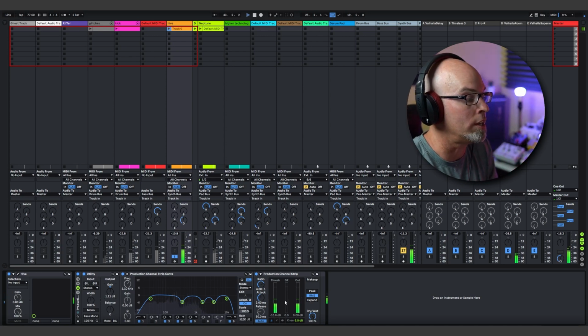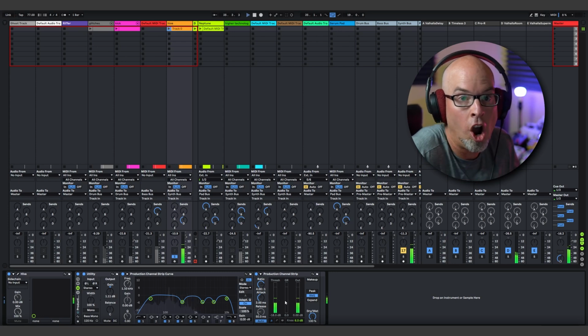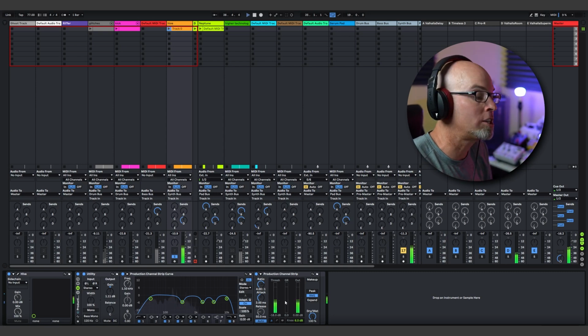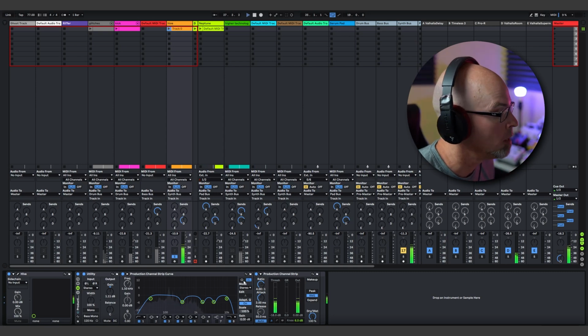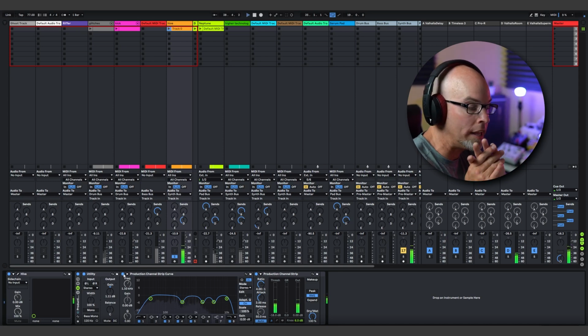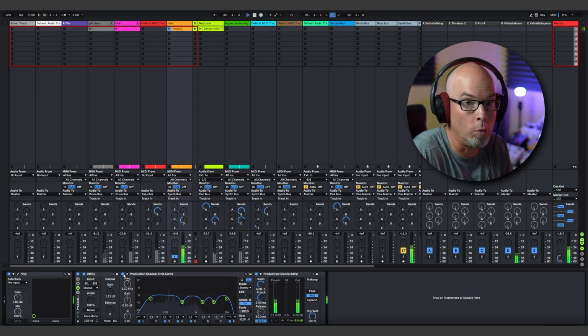Why would you want to do this? So you don't overload the master fader, introducing clipping, artifacts, things like that. Gain staging is super important, especially when it comes to this kind of music, all right? So this production channel strip curve was designed by Don to sort of pre-eliminate some of the harsher frequencies that you probably don't want, okay?